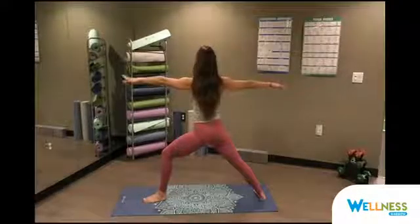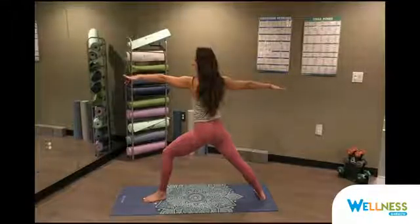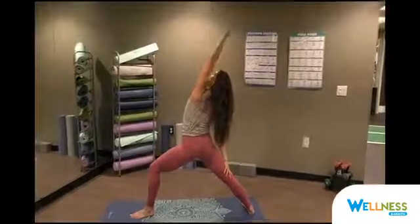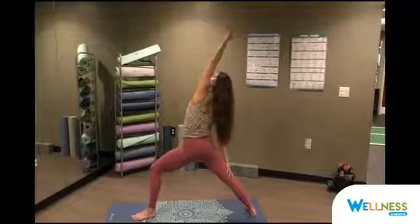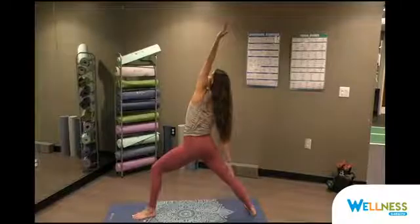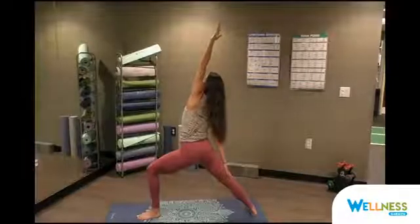Once you gain comfortability, bring your eye gaze towards your fingertips or your right index finger, keeping your chin in line with your left shoulder. Inhale, peaceful warrior. Send your left arm up and back, keeping your lower body in the same warrior two stance, only moving the upper body and the left arm. And you can place your right hand very gently behind your right thigh. Keep that left knee bent over that left ankle.